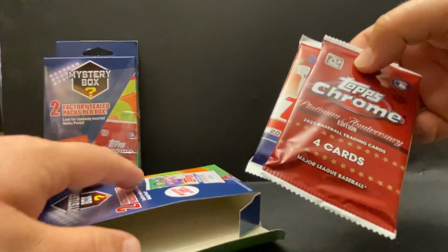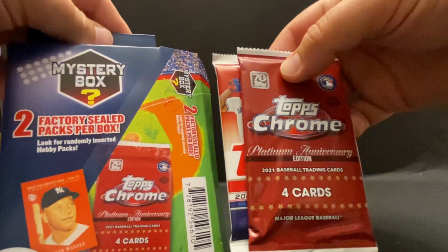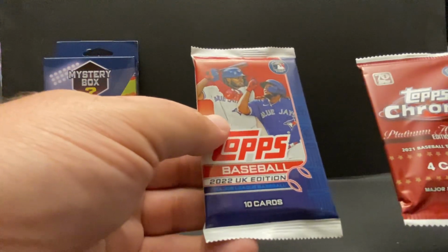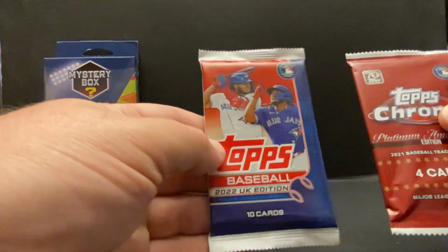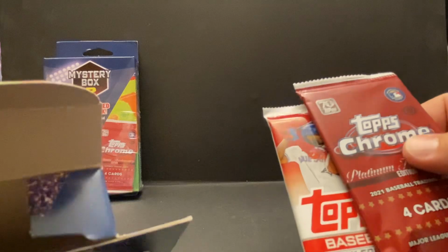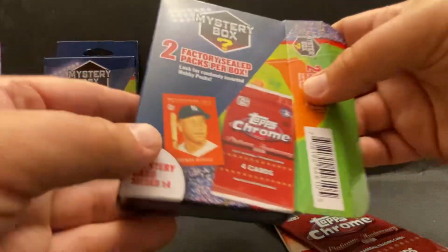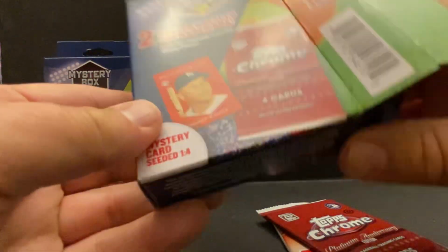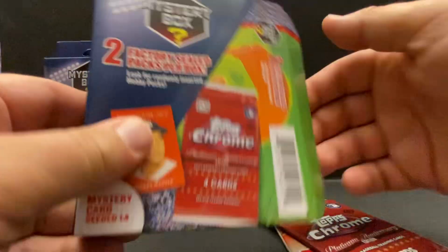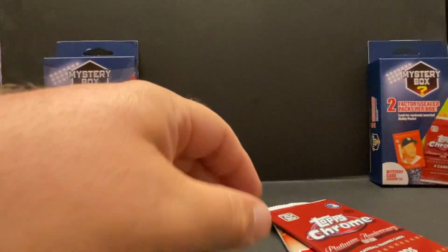Okay. All right. Oh, wait a minute. All right, yeah, so that's what it shows. Topps Chrome Platinum Anniversary 2021, and a UK edition 2022. And I guess there's no other card in here. Let's see, mystery card seated one. All right, so there's no card. Nothing in there. So I don't know how these work. But anyway, all right, so we'll put that there.